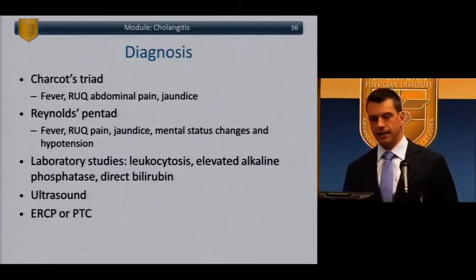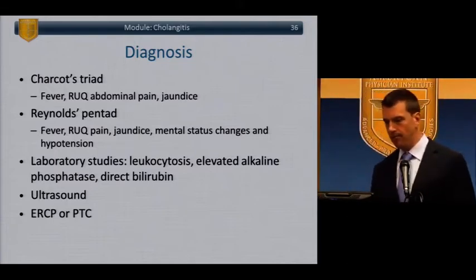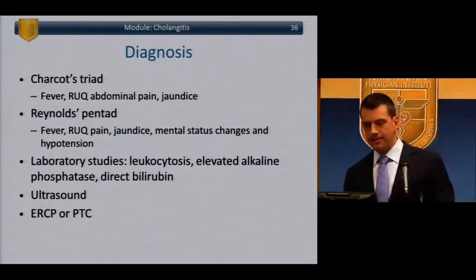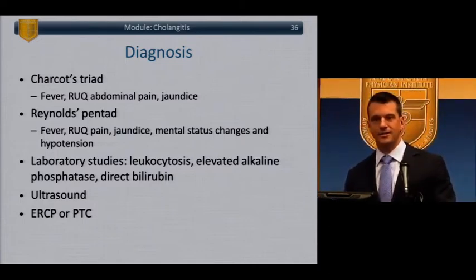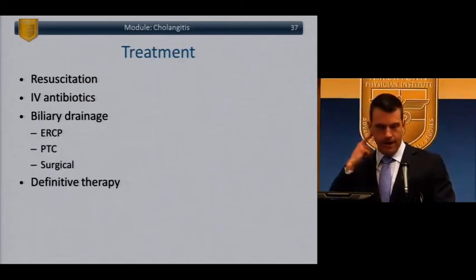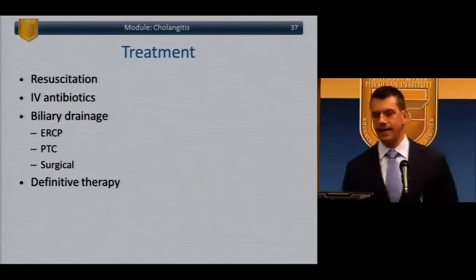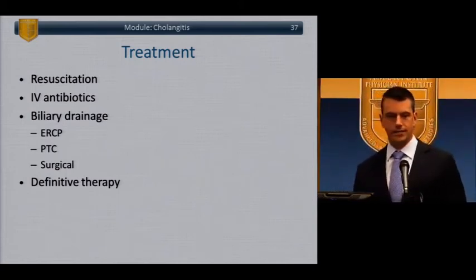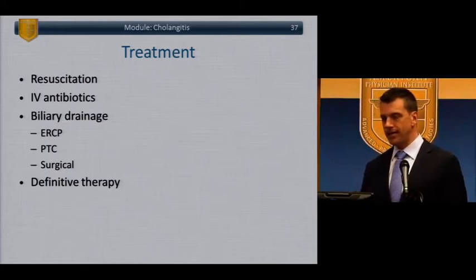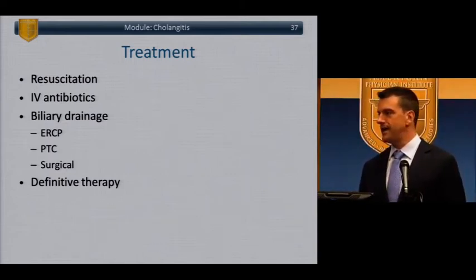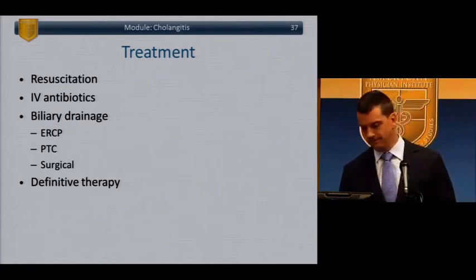This can be diagnosed on ultrasound, ERCP, or PTC. ERCP and PTC have the benefit of providing drainage, making the diagnosis and achieving therapy. The treatment, again, is resuscitation, fluids, early IV antibiotics, and then some form of biliary drainage: ERCP, percutaneous, or surgical, and then eventually more definitive therapy so that we don't get back to the same place.